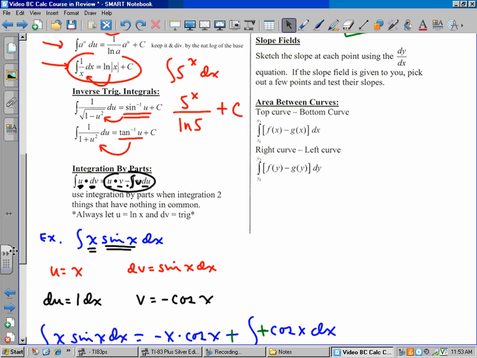If I can't narrow it down after one choice, I go to usually a different quadrant. I'll go to the second quadrant or the third quadrant or the fourth quadrant. I'll go to different quadrants. So at most, I would pick 4 points in the 4 quadrants, approximate those slopes, and then figure out which derivative matches up with my slope that I approximated.